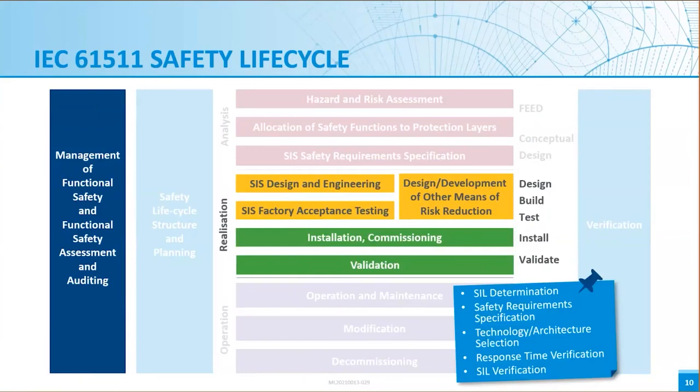And if I can go through very quickly, the first activity is to identify the safety functions and decide what the safety functions are, called the so-called SIFs, or safety instrumented functions, and define their SIL requirement, which is the safety integrity level requirements. The second bit is the safety requirements spec, which is the SRS, to define the safety and integrity requirements of each of the SIFs. The third is the selection of the technology and architecture of the SIFs during detailed design.